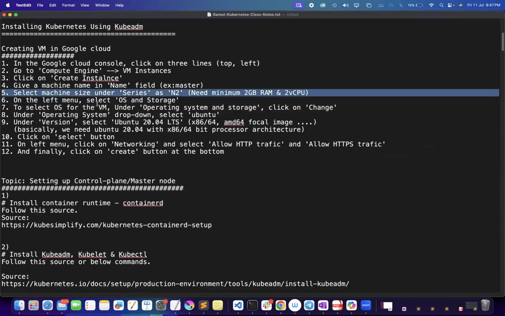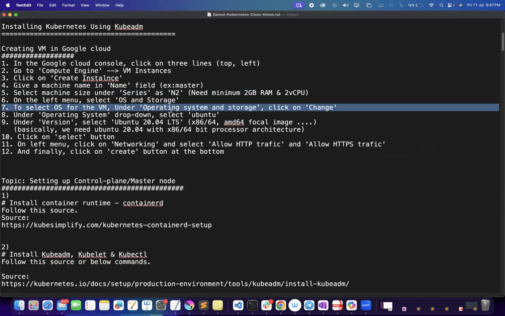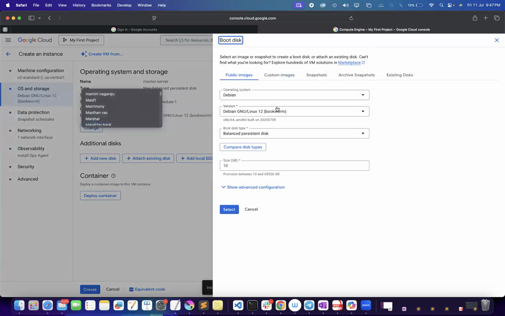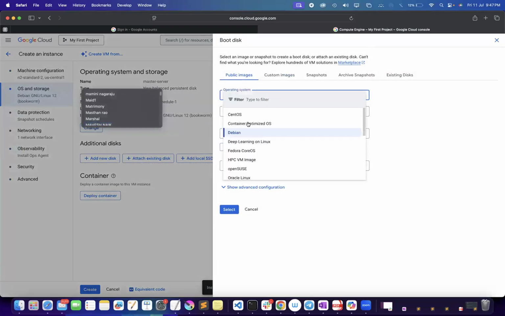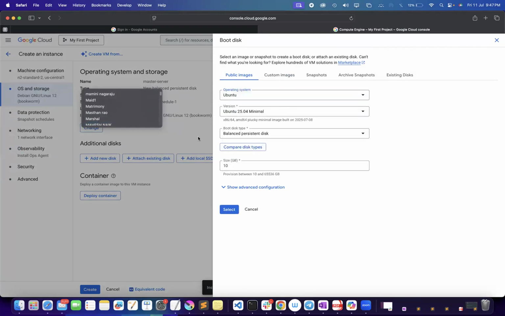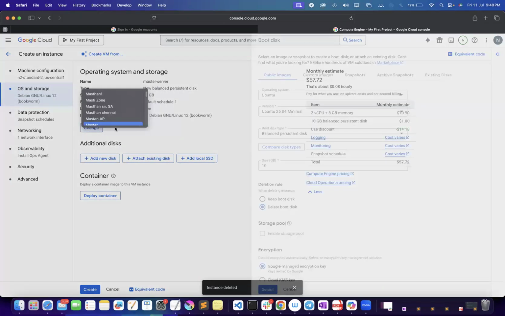N2. Okay. OS and storage. Click on this, right? Change. Here it's Ubuntu. Okay. English. Change.